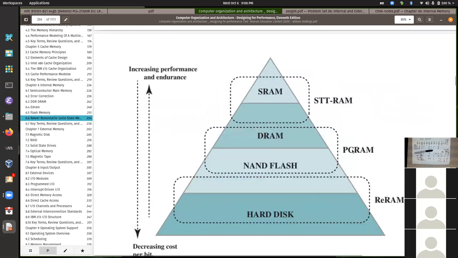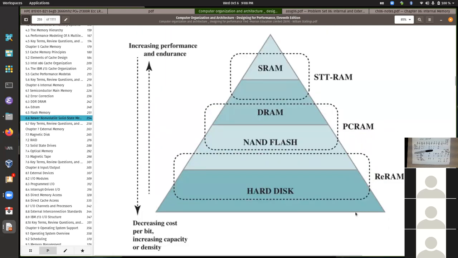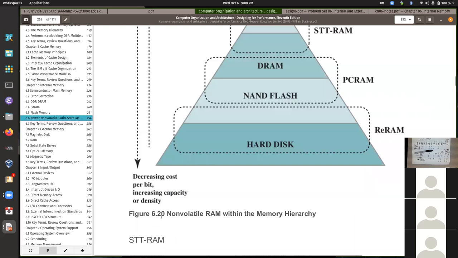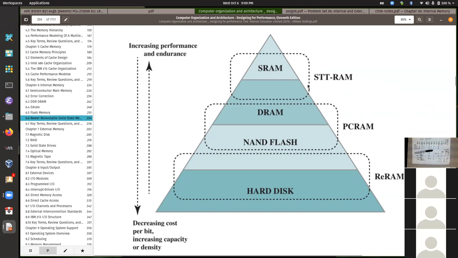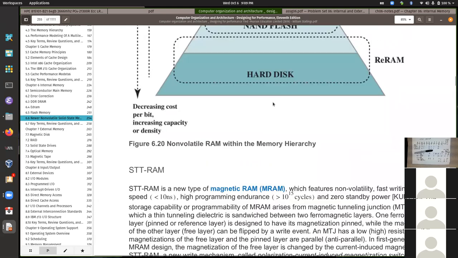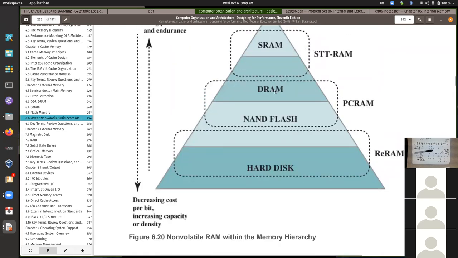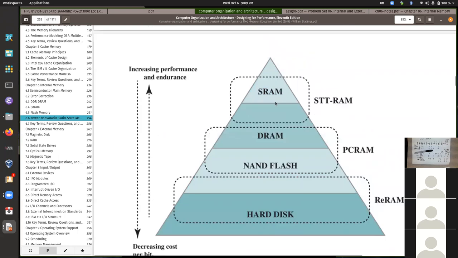All right. Oh, this is kind of a good figure to keep in mind. This is a more current picture of the different technologies in the memory hierarchy, and where they're being used. So your flash and your solid state drives are down here, and then the magnetic hard drives down here. And then this stuff is the DDRs, the original DRAMs, and then the DDRs and things.